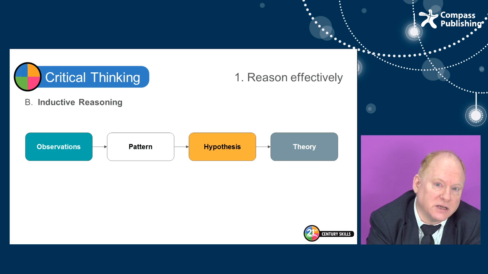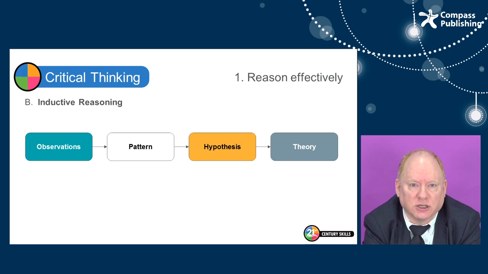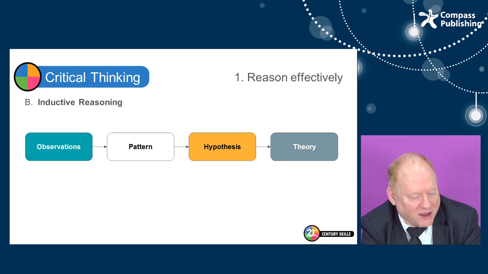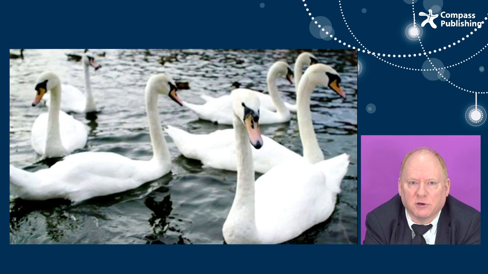Here we start with observation. We might see a pattern in what we see, and then we form a hypothesis, a theory about what it is that's true about these objects or entities or relationships or behaviors, and then we put the theory forward as to what that means. So the classic example that they always give in philosophy class is, of course, swans. So you don't know this word, maybe you don't know this concept, but you see this bird and this bird and this bird and this bird, and you see there's some similarities of what they're doing, and you come to the conclusion that swans are white, and that becomes your canon about what a swan is.